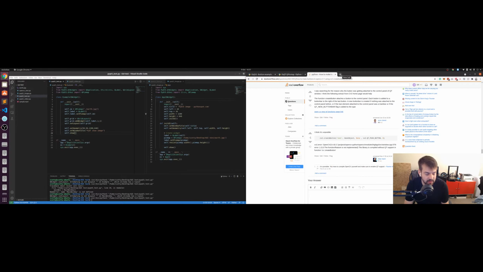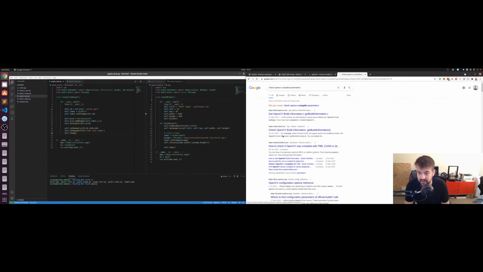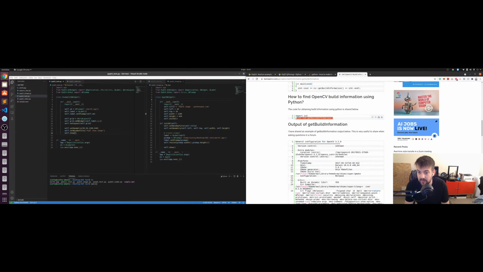How can I check? There was this thing where I can check OpenCV compiled parameters, or something like that. Yeah, build information, that's what I want. So, import cv2. Oh, sure, Python. Python 3, import cv2 and paste.